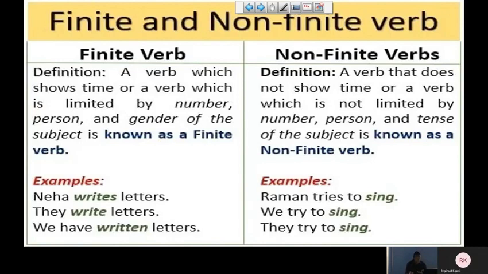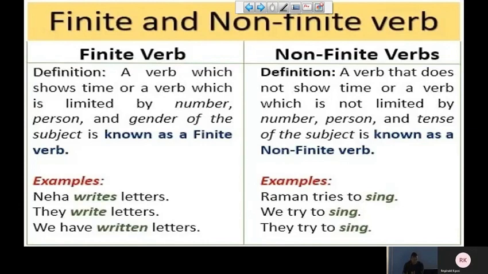You see that depending on what the sentence subject is all about, the form of the word write changes. But if a verb is not the finite verb of the sentence, we see that it does not change. It does not depend on the subject. It's independent of the subject. It can remain exactly as it is. For instance, if we take sing in this particular case, we see that sing there does not change. Whether I'm saying Rahman has to sing, or I try to sing, or they try to sing, it doesn't really matter who is trying to sing. The word sing remains the same. The reason why the word sing remains the same is because it's not finite.